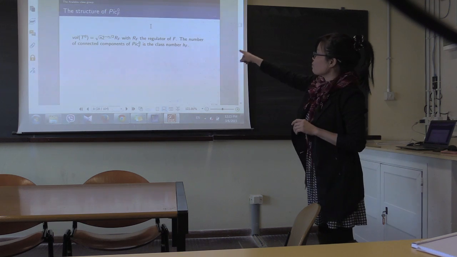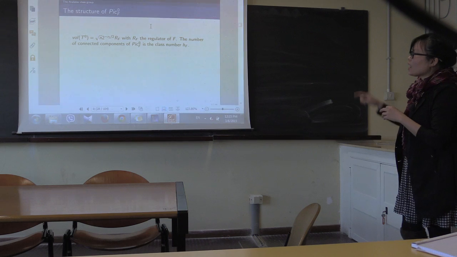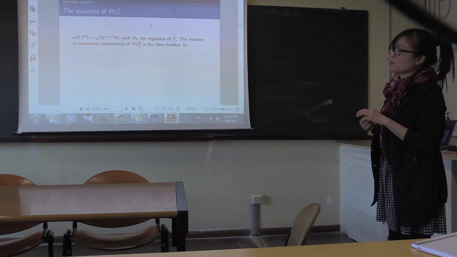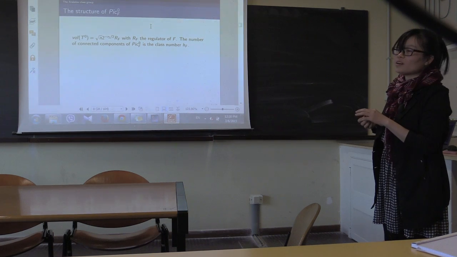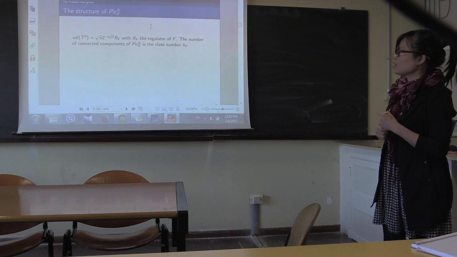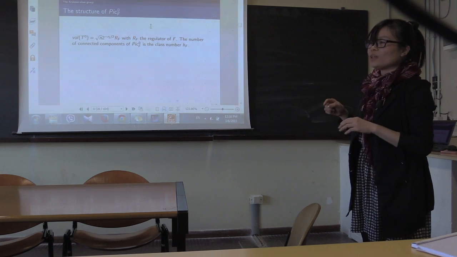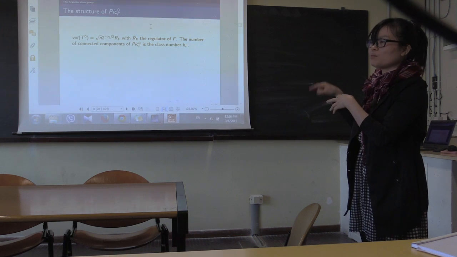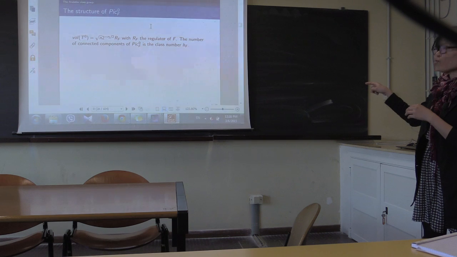By some calculation, you can see that the volume of T⁰ can be computed by this formula. Here, n is the degree of the number field, r2 is the number of complex places of F, and R_F is the regulator of F. It's just the product topology. We have the topology on T⁰, and we use it for Pic⁰(F) by the relationship at the end. I will show you just after one slide.